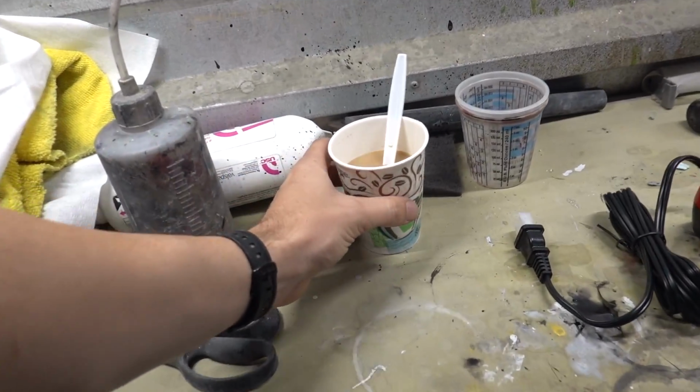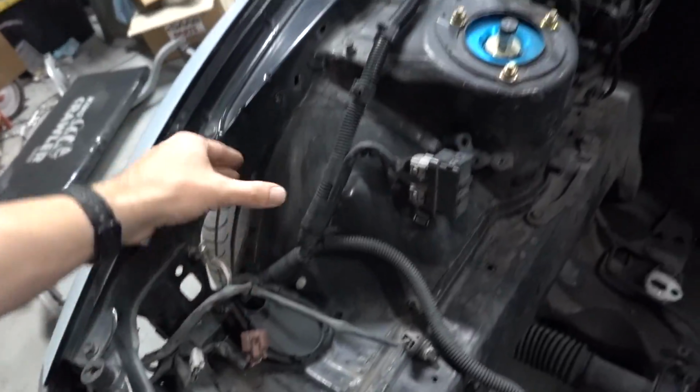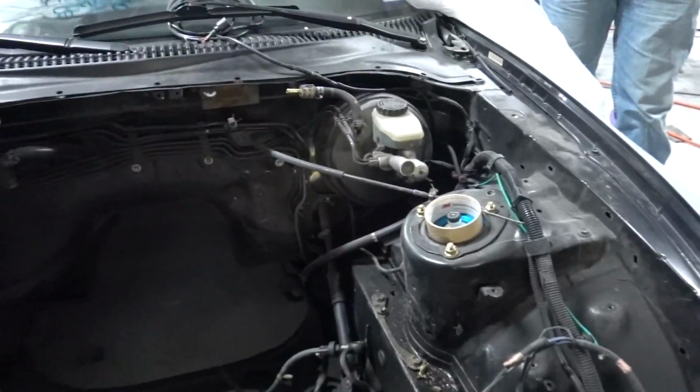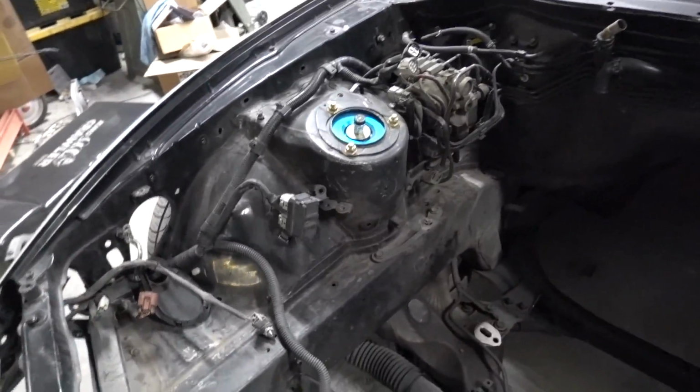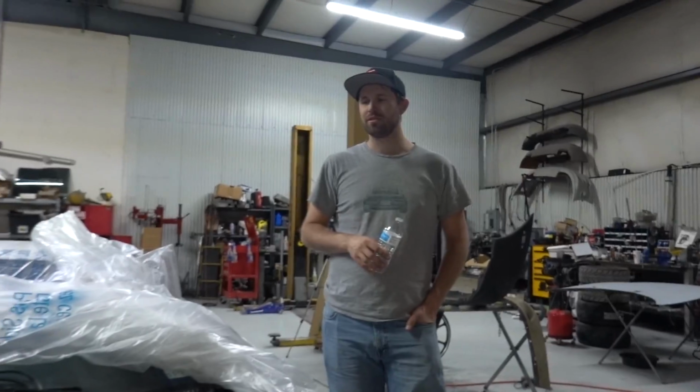I got a cappuccino. I was getting ready to go to sleep. I got my little cappuccino. So yeah, I'm going to basically pull the wiring harness and everything aside. We're going to get some degreaser in the bay, pressure wash it, let it dry overnight, and then tomorrow we might be able to paint this thing, the engine bay at least. Maybe we'll put a coat of epoxy primer on it just because there's a couple little spots that went down to bare metal, like right there. Just paint those crappy coilovers.